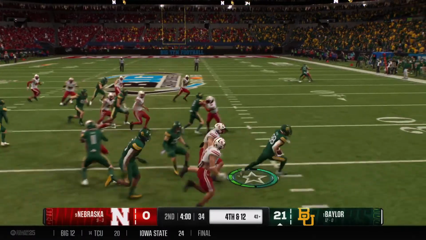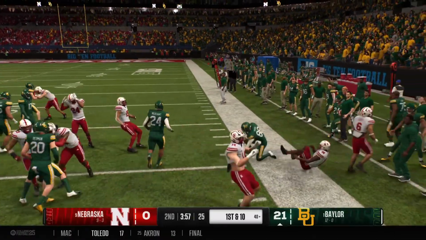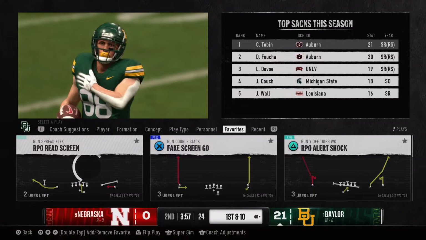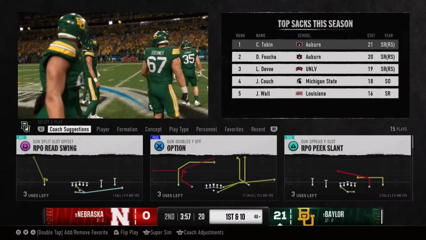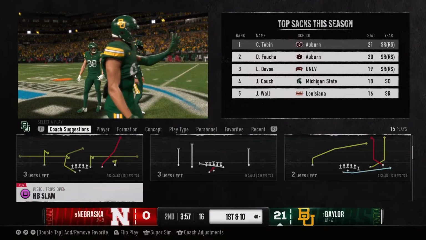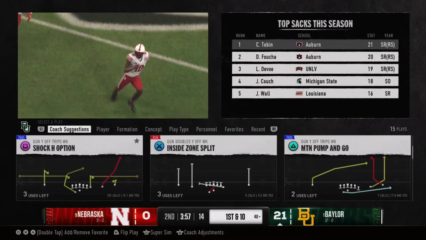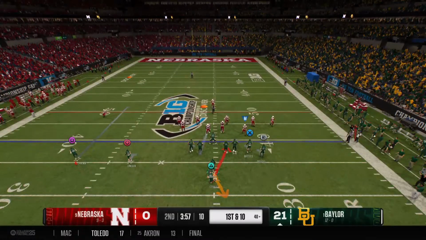And he's got it at the 15. He's got some daylight, turning on the speed. You can see he's a dangerous return man. They finally grab him, but he sets the offense up in pretty good field position. Here comes the Baylor offense back out onto the field. They've really built momentum in this game. They've been hard to stop. Can the defense make some adjustments, come up with a stop here?